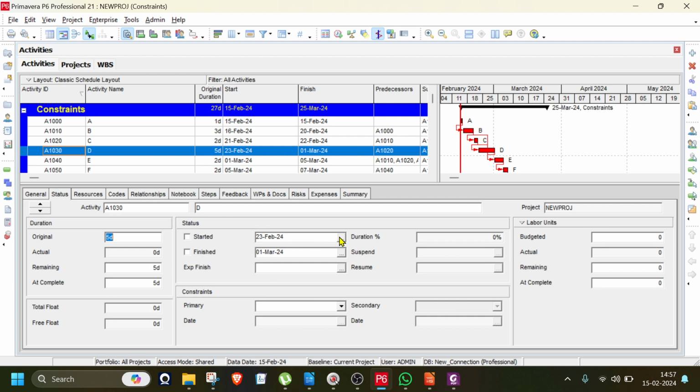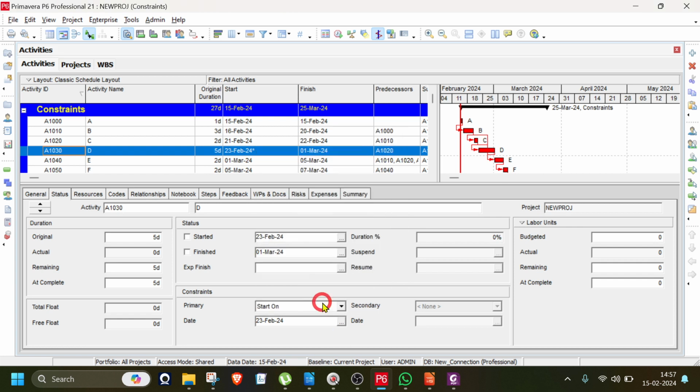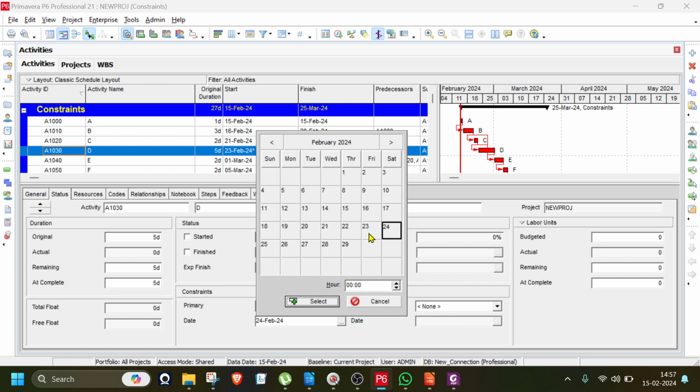Because of the constraint, the project should know there's a constraint applied already there. Okay, then you go and update the project. There will be a slight difference on your project. But it's very easy. Go to select that particular task, go to status, go to primary constraint, click the constraint, start on or after. Don't put that date, you can start after. Just put the next date, update the project.